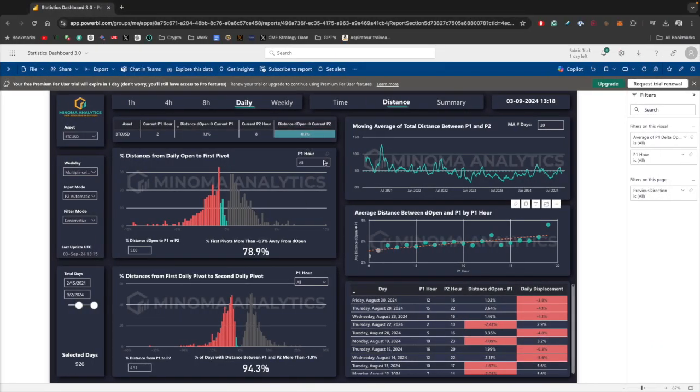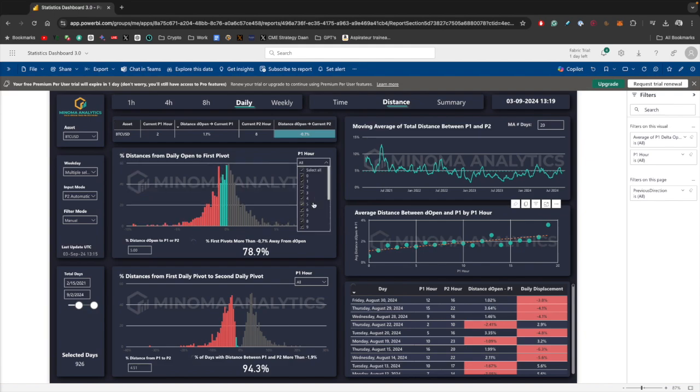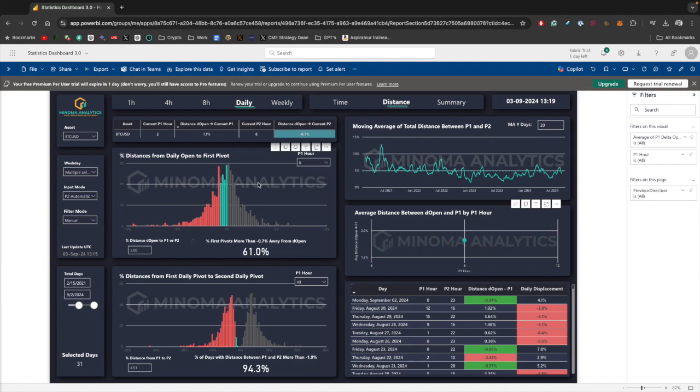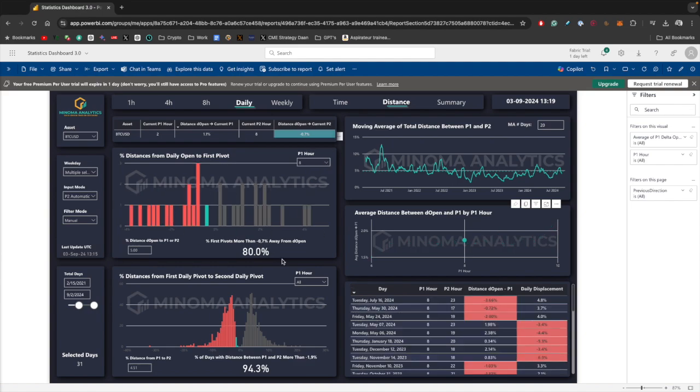Now, the reason why we are not, for example, filtering on just hour 8, just to answer that question already: you could say, okay, why don't we just filter on hour 8? And for that, I need to switch back to manual. If I filter on only hour 8, there is simply not enough data for it. Here, look, you can see it. There is not enough data, and therefore it doesn't make sense to filter on just hour 8 because, yes, this will give you 80%, but how reliable is it, right? You're talking about maybe 10 data points here on the left. So it's not reliable to filter on hour 8.